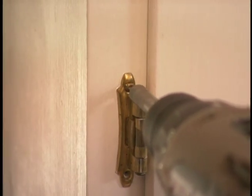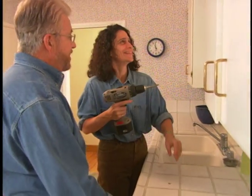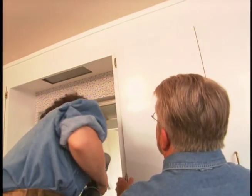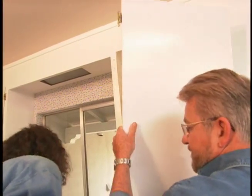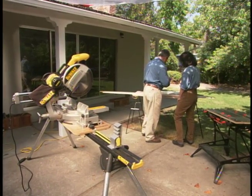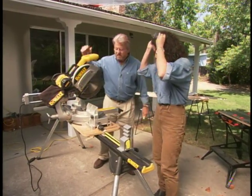Gina and I begin by removing the old doors. Oh, I love that, how it sticks. That's the plus. Yeah. The old doors will serve as templates for the new doors we're going to make. There we go. One down. Four to go. Instead of being solid, though, the new doors will be open frames made from strips of 1x3 poplar we purchased at the Home Improvement Center.